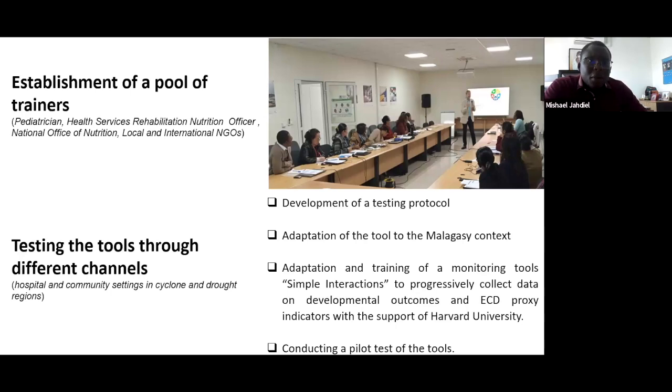And this test focuses on the dry areas, but also on the areas where the cyclone struck last time. And the test will be in the community as well as in the hospitals.